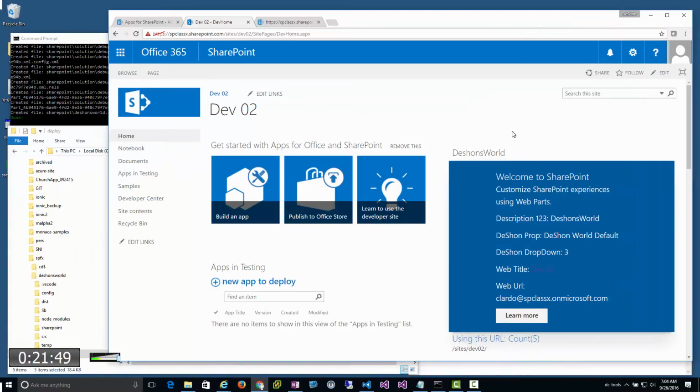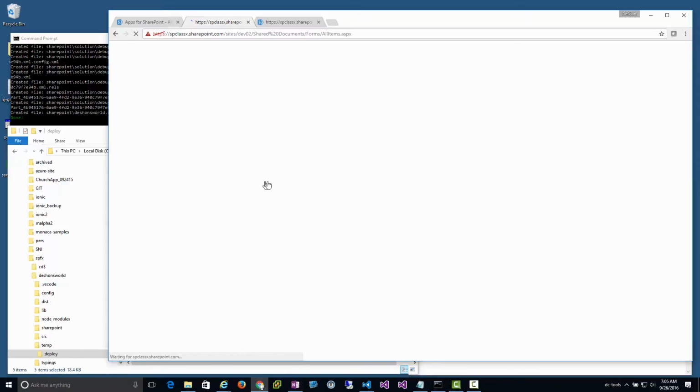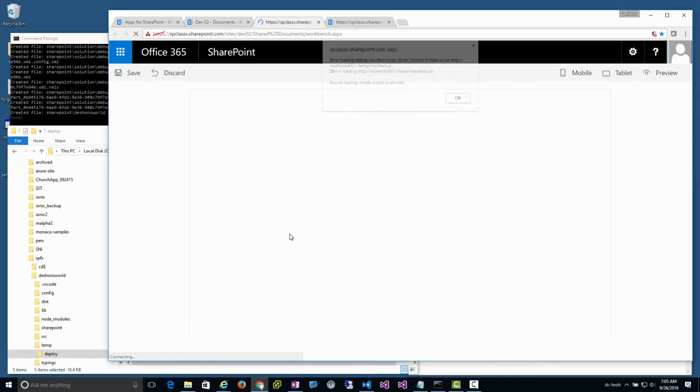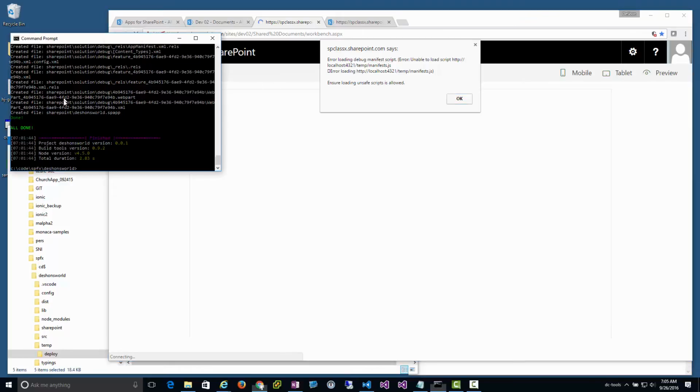I just wanted to make sure that we knew how to get out to the CDN, how to do the updates once you're out in the CDN, and how to revert back to a local instance so you can still take advantage of the live reload and all this other good stuff. And obviously, our local workbench is not affected by any of this. I think the local workbench will still work as expected as long as you're running your nodeJS server locally.